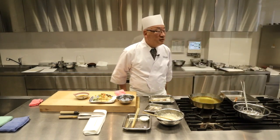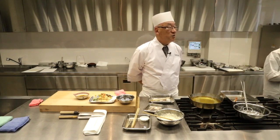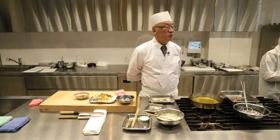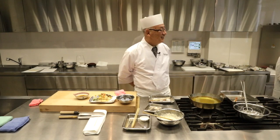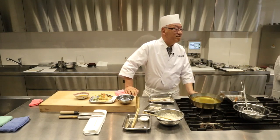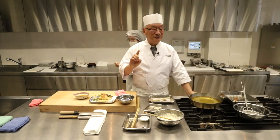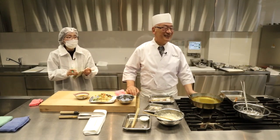I read one recipe that uses vodka in a tempura batter as it evaporates faster than water. Has Nakata sensei ever heard of it? Or is it illegal in Japan? Illegal? No, I don't think it's illegal.